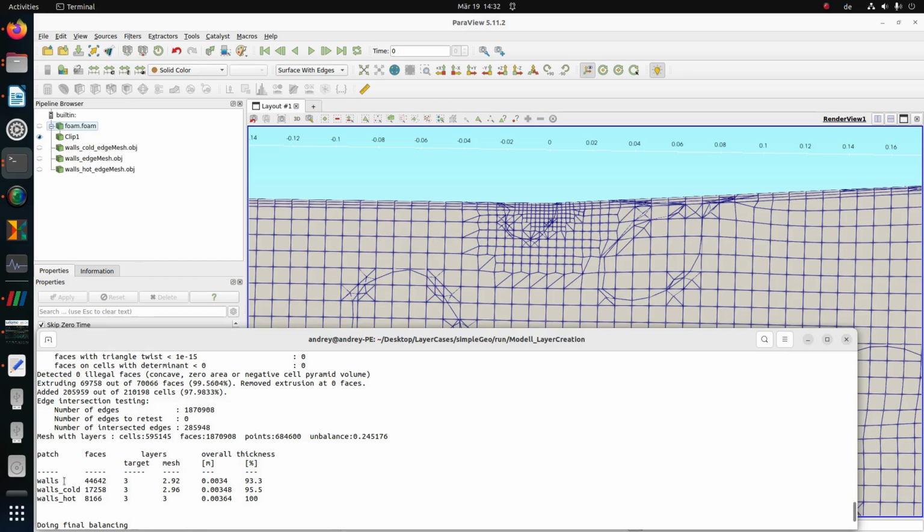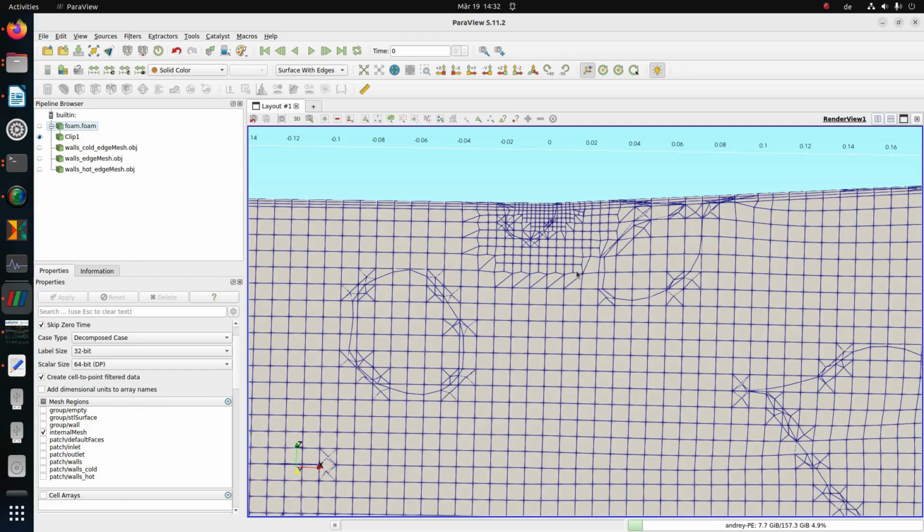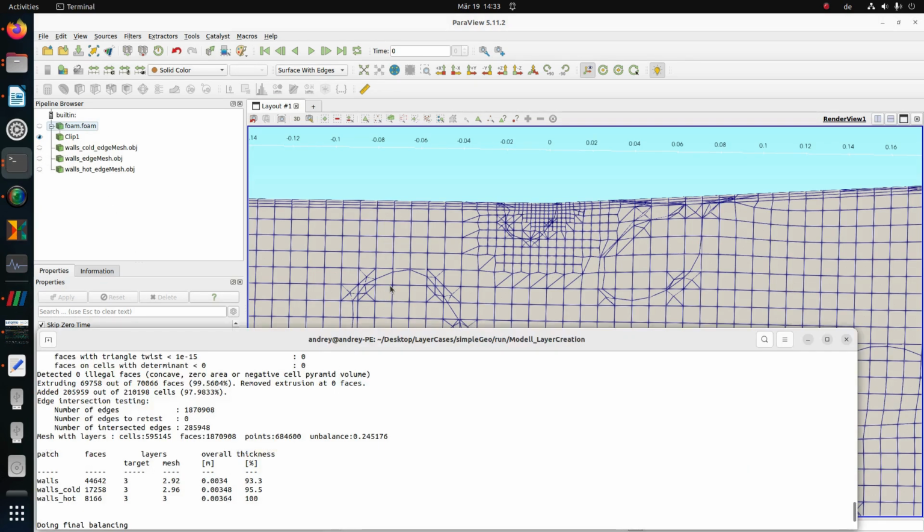We have on walls and walls cold only about 93 and 95% of layers. But these settings are also usable. They include some quality definitions, and the coverage is very good.